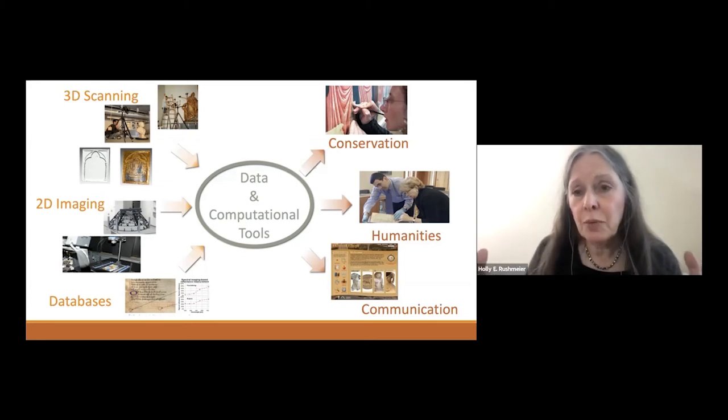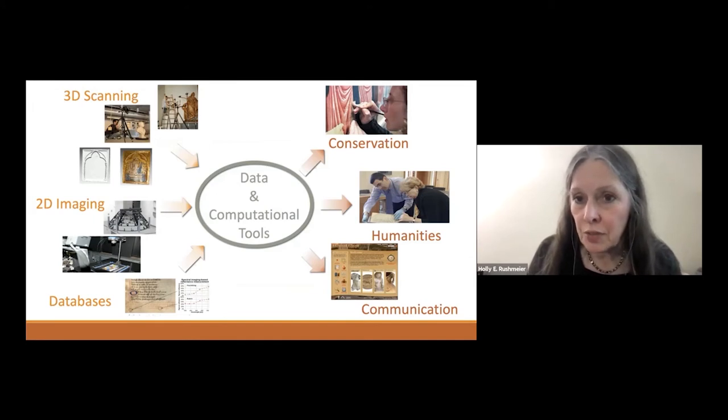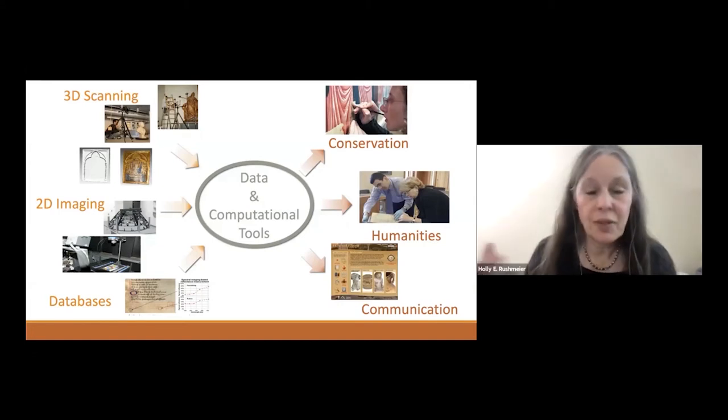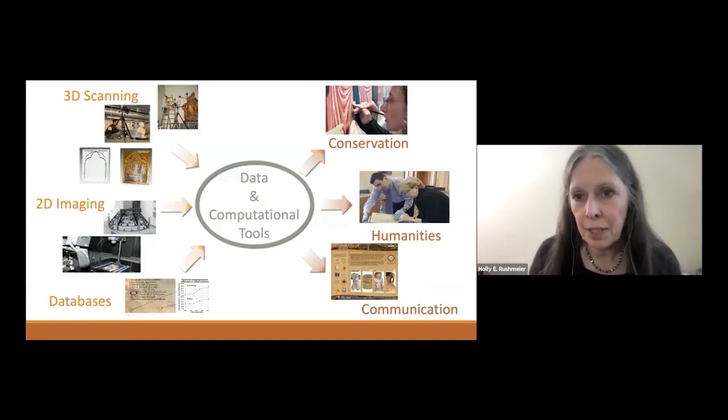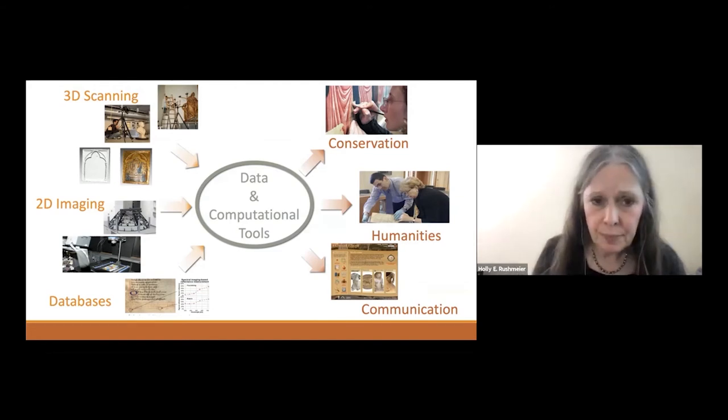So whatever we do, we want to be able to reuse data and tools for many purposes: to conserve the physical artifacts we have from the past, to assist humanistic scholars in understanding the past, and then to assist people in communicating with other scholars and with the general public, right? Because if we don't have the public benefiting from this understanding, why should they care about funding conservation and scholarship?